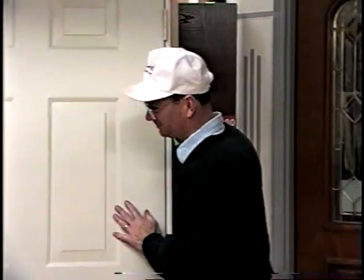Like he said, most of them are going to be about 80 inches. It's when you get down to 77 inches that we have a problem, because it's not a standard door and it will probably have to be trimmed. Most places don't trim them, so we'll have to order them in. It could take about 2 weeks, as compared to maybe a couple of days to get another one of these doors. All right, Ron, we know how big the door is.